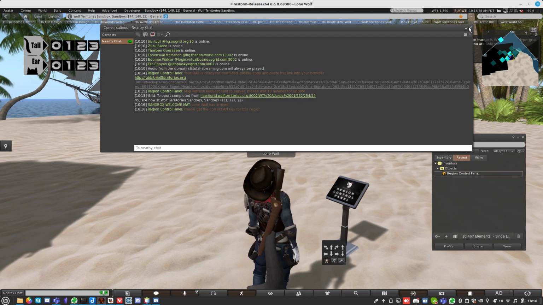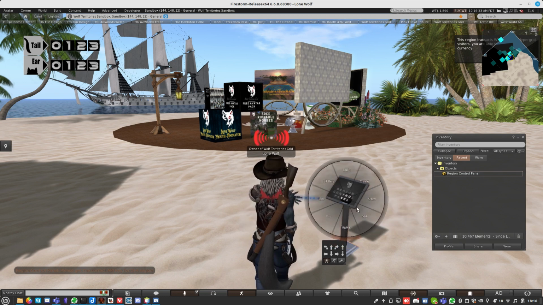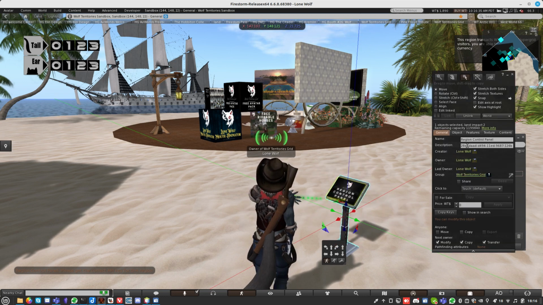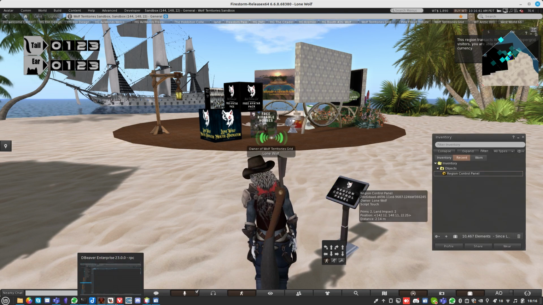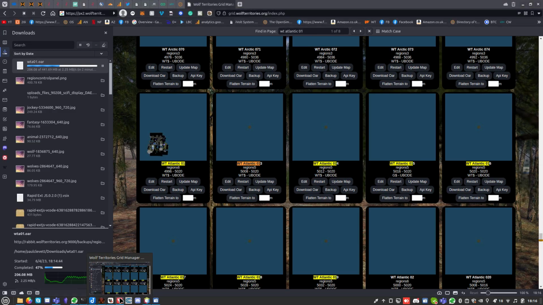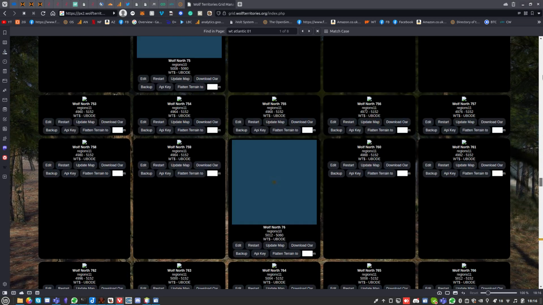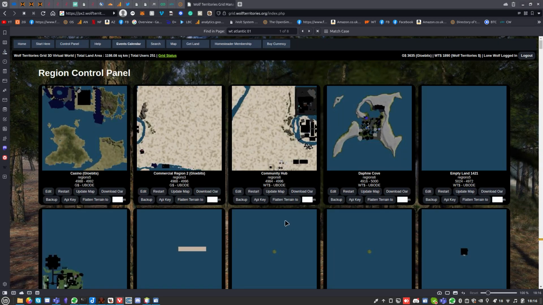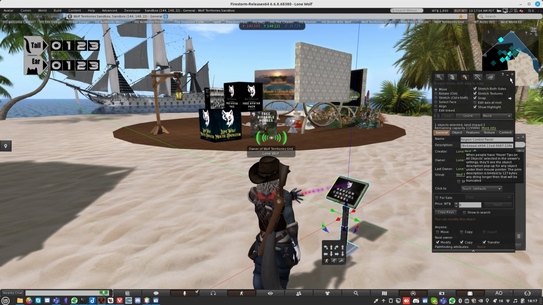It does some other checks as well, so it is actually impossible for this to work anywhere else with that API key. That API key is for my home, which is WT Atlantic 01. So going back to setting it up, all you do is log into the region control panel here. You'll see all your regions. You won't have as many as I've got, it's ridiculous. You grab the API key from here, you go back in world, you edit the control panel and pop it in the description. That's all you have to do.